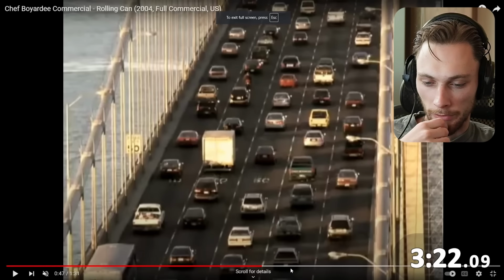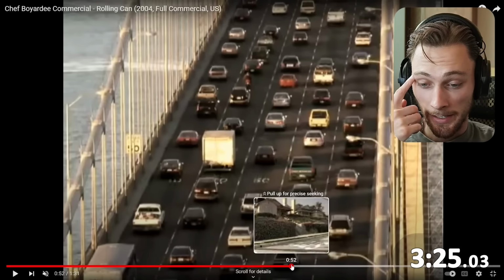But the reason why that's so confusing to me is, if we go later on in the video, this neighborhood does not look like the Bay Area to me. The only characteristic thing I think about the Bay Area for this is that it's rolling down a hill. This architecture, maybe you could see in San Jose or something, but climate-wise it looks warmer, I'm pretty sure. And two, this bungalow style housing I kind of associate more with Los Angeles.